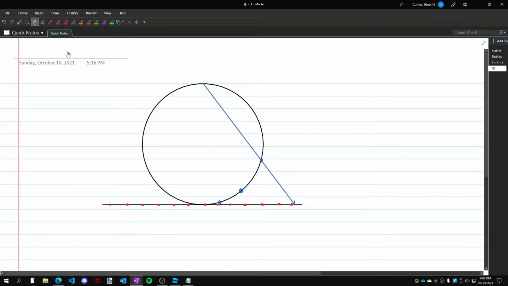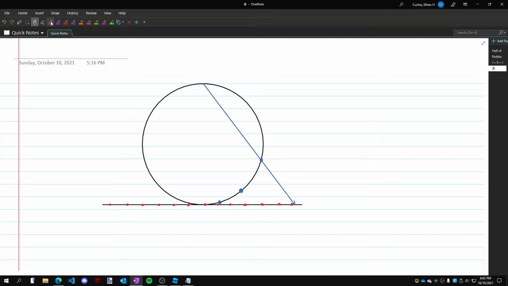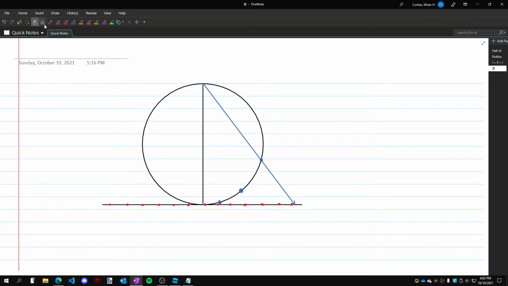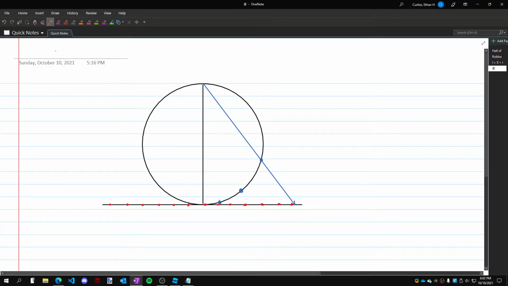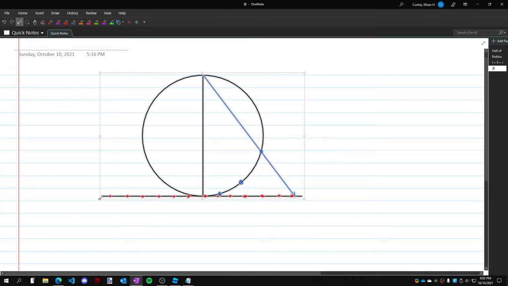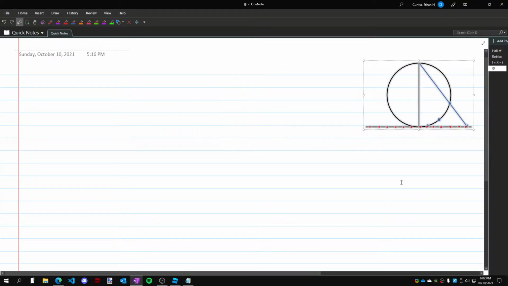Alright, so let's just look at one of them. There are two things that we're given in this problem. We have this vector, and we also have the height of the ball. So the height of the ball is going to be this length here. And using that, we're going to calculate this blue point. So the first thing, actually let me shrink this, I'll just put it in the corner. So that's what we're thinking about.